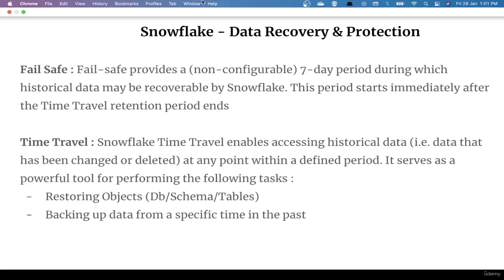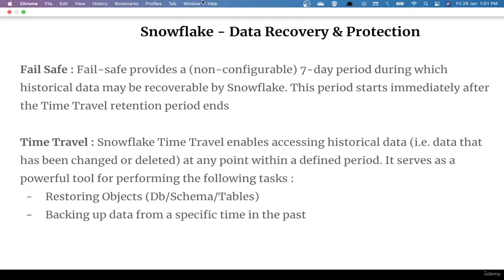Time travel is the feature using which you can go back in time and recover the data that existed during that time period. Let's say you're working on an extremely important table that has transactions. Now you accidentally drop this table. So what do you do? You got to travel back in time and recover it, right? So let's say you want the exact same table as it existed yesterday. You can time travel by 1 day and recover the data. This is the time travel feature.